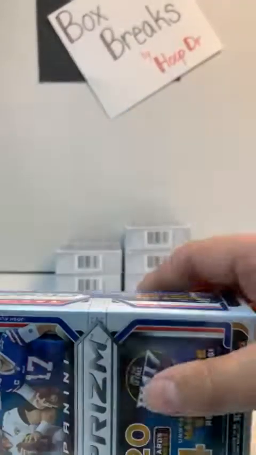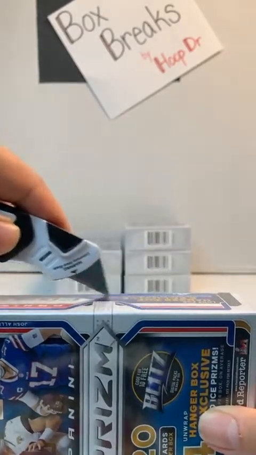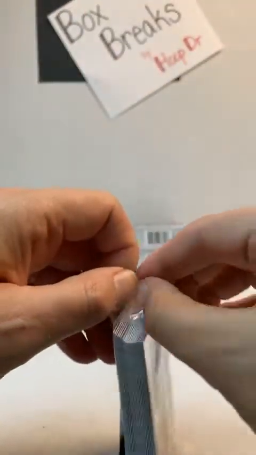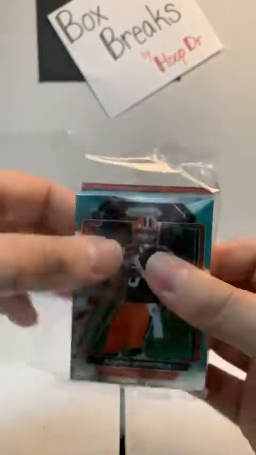All right, this will be the fifth of ten hanger boxes. Guess we should be getting a Davis Mills cracked ice here before long. Maybe a green. Might as well get all the rainbow we can out of hanger boxes.